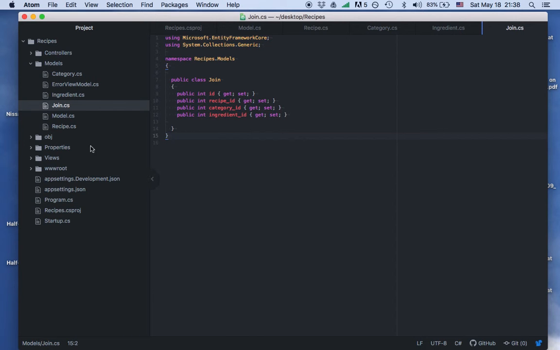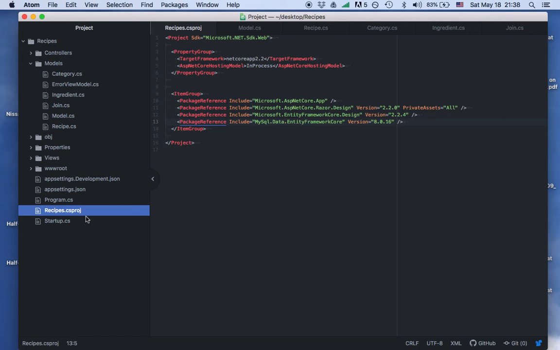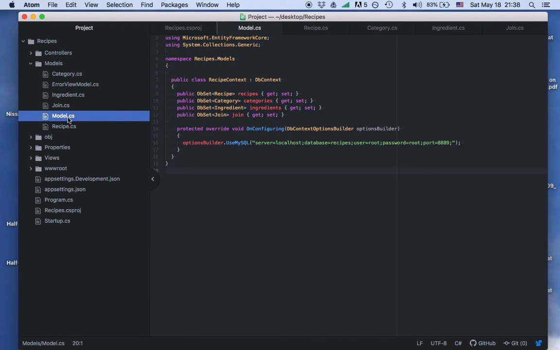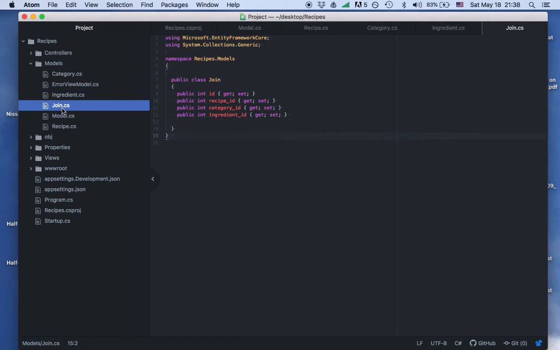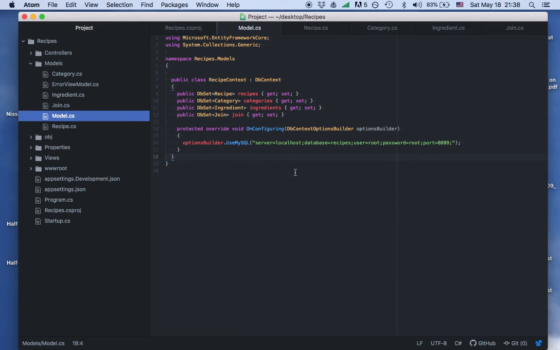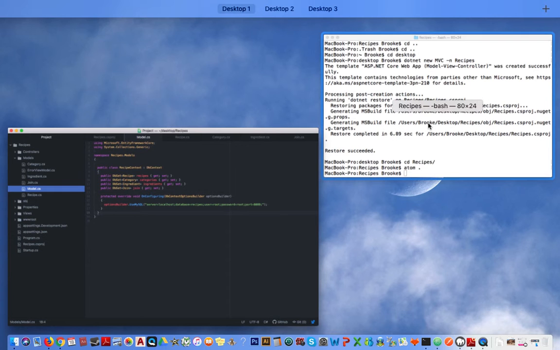And with that change to the recipes.csproj, with the creation of model.cs where we created our recipe context, and our reference to the database we're creating, and then with the creation of all of our models down the line here that model.cs references, we have everything we need to go ahead and create the database.